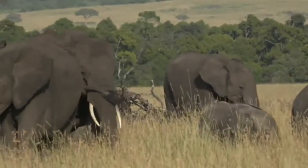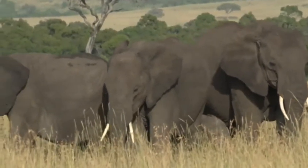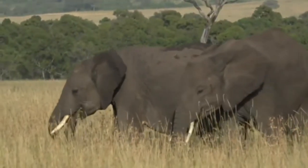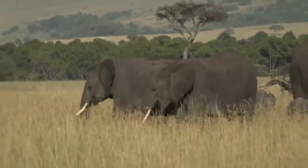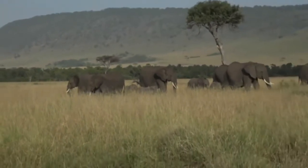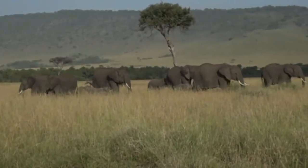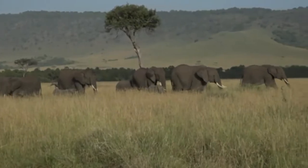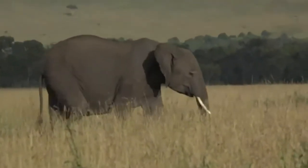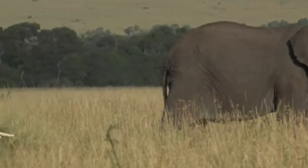Here we are with a herd of elephants — it's not my herd. I've been closely examining each and every single elephant ear to try and see, because I did take note of the female that we saw. I've been checking every elephant's ear, which of course for each and every elephant has a unique setup of notches and triangles or V-shapes cut out of them. And it's definitely not her herd.